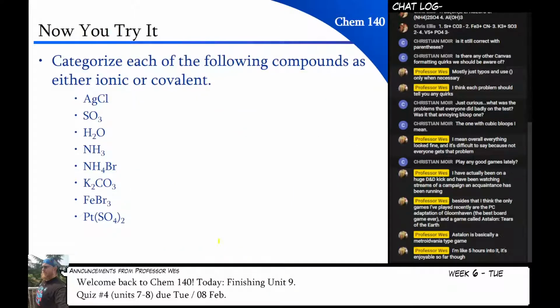All right. So what I want you to do is categorize each of these as either ionic or covalent. I'm going to write down a bunch of numbers, and so you can just write in the chat, oh, 1, 2, 3, 4, and 7 are ionic, or whatever. So you don't have to go 1 ionic, 2 covalent, and on and on. Based on that description, type in the chat which ones are ionic and which ones are covalent. You should be able to do that in like 2 minutes. So we'll check back in just a moment.